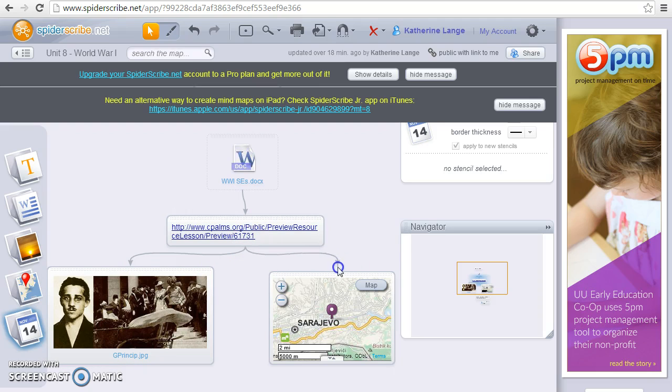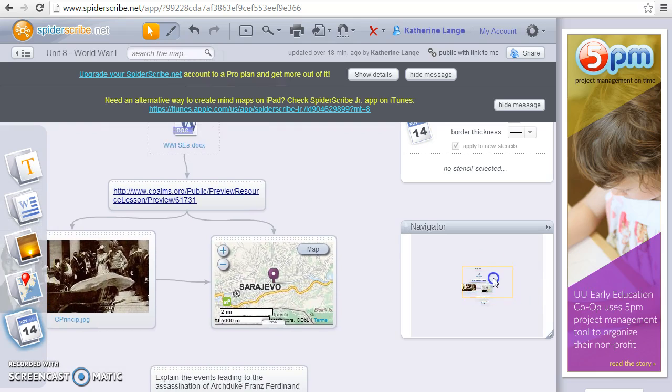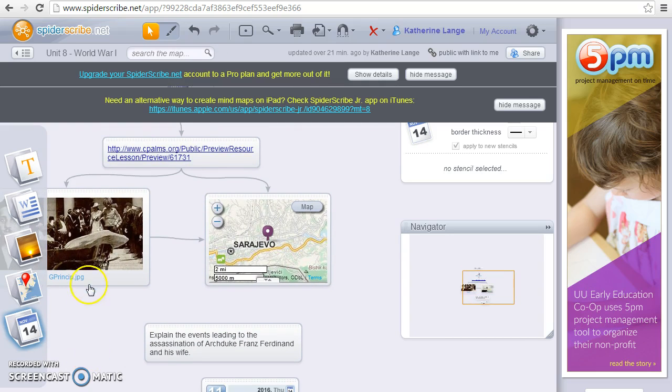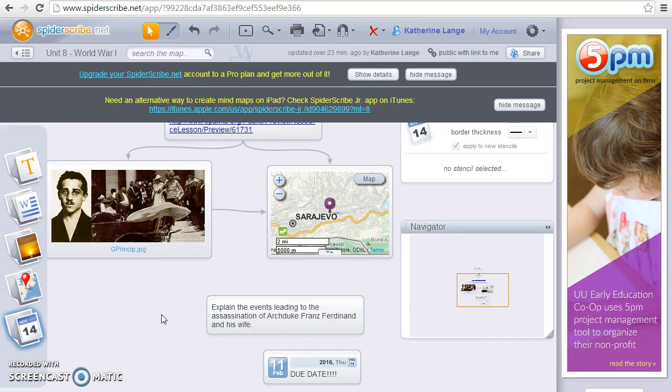You can connect one box to multiple boxes. We can show the relationship between these two boxes. I'm going to continue to connect my boxes. Continue drawing your web lines for the remaining boxes on your web.